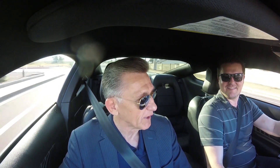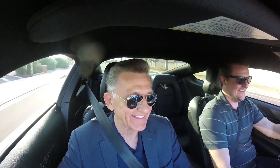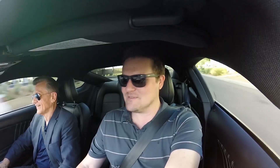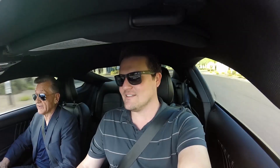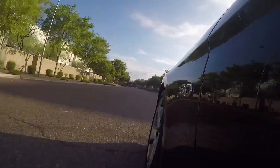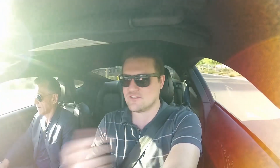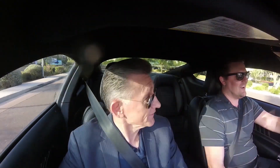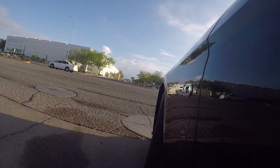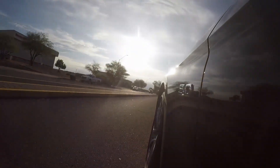I can feel the air conditioning on my butt — yeah, the seats are air conditioned too. Does yours have the drive mode selection? Mine has a Sport mode, but this one has five different ones: standard, Sport Plus, and Track, which lets all stability control out. Drag Strip is one of the newer ones they added, which lets you do line locking and launch control.